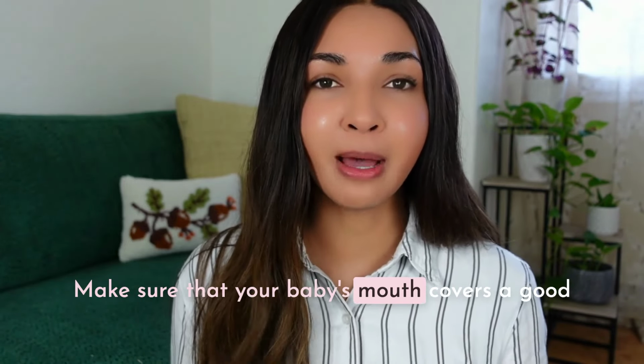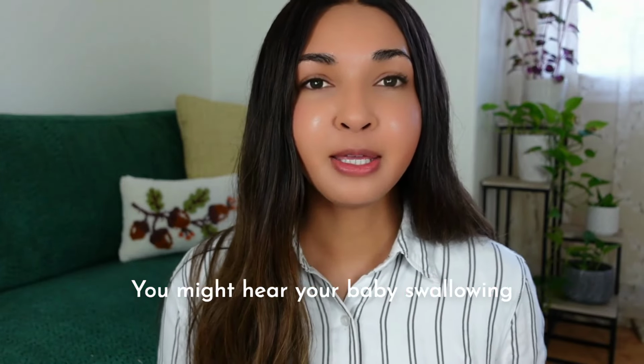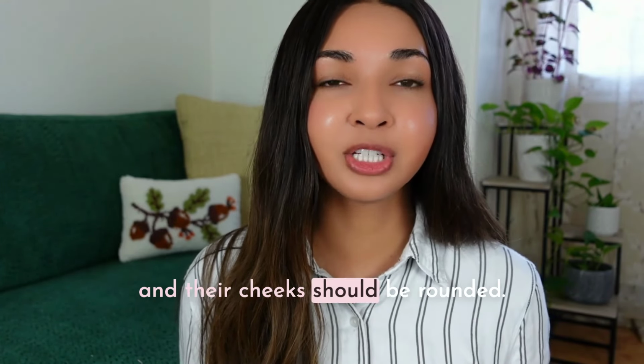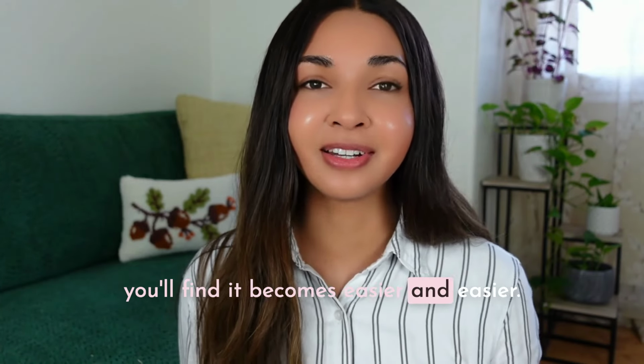Make sure that your baby's mouth covers a good portion of the areola and that you don't feel any pain. You might hear your baby swallowing and their cheek should be rounded. So there you have it. With just a bit of practice, you'll find it becomes easier and easier.